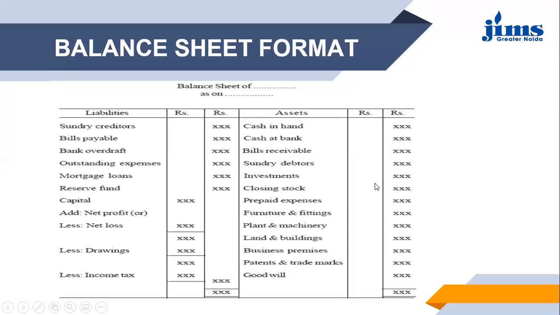Then the balance sheet liability side, and when you have put in all the assets and the liabilities in their place, then you can finally add up the totals of the assets and liabilities amount columns, and ideally the balance sheet should match. Only then can you say that you are preparing the accounts in a fine manner, because as you all know, the accounting equation says that assets should be equal to liabilities plus capital. So on one side is the asset side, and on the other side it is liabilities plus capital. These two totals should be equal to each other, then only your balance sheet has been prepared properly, or there might be some error at the back steps.